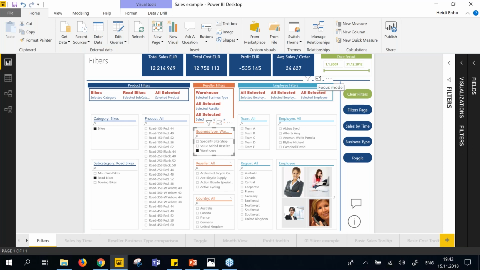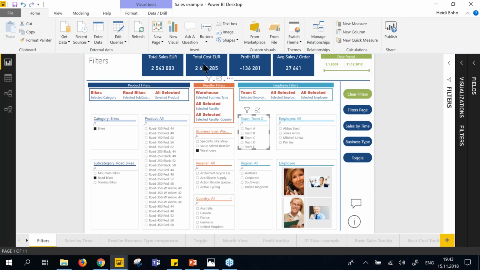Sometimes when clients want reports with lots of slicers, I usually use different colors, like here: blue color for product filters, resellers, and the orange and light blue for those employee filters.